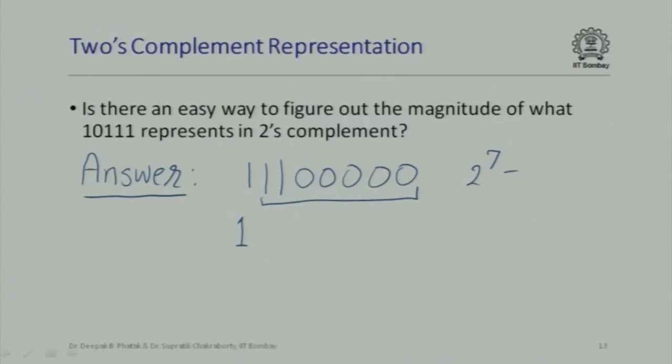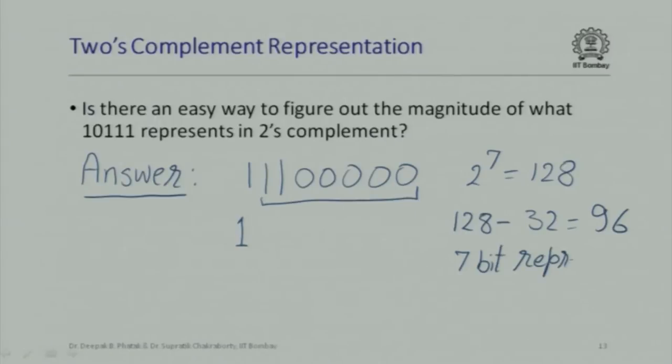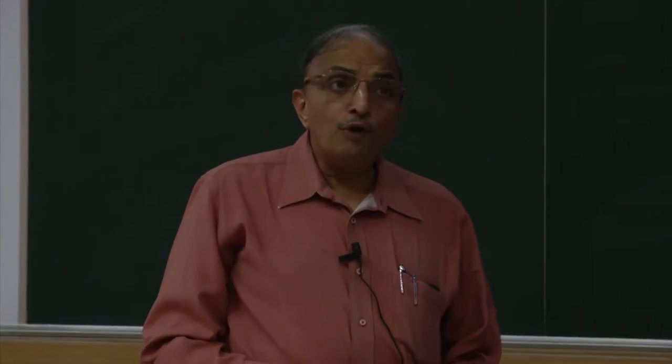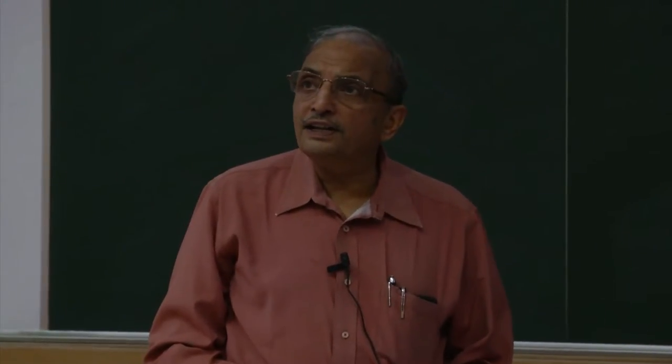And as we have to calculate 32, we would subtract 32 from 128. It would give us 96, and we find the seven bit representation for 96 and place it after 7. So what is the 7 bit representation? All agree that is what I have to find out. How do you find the 7 bit representation of 96?